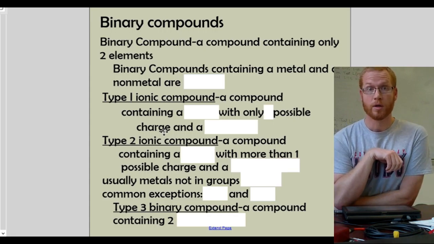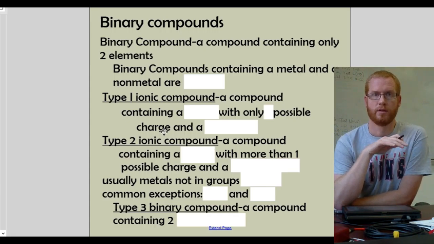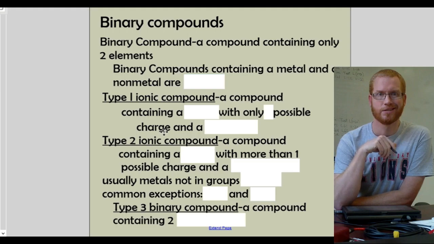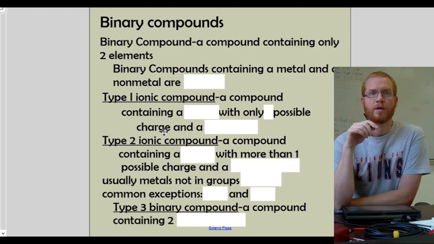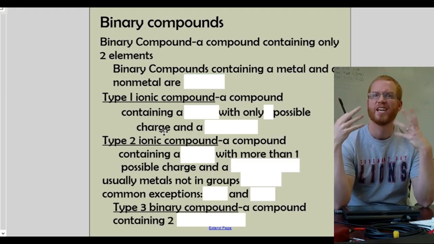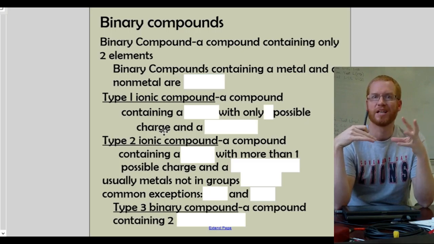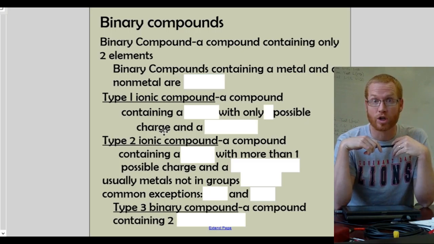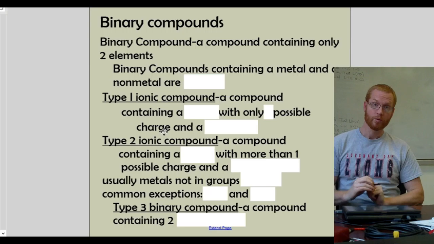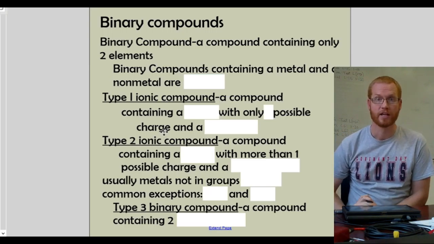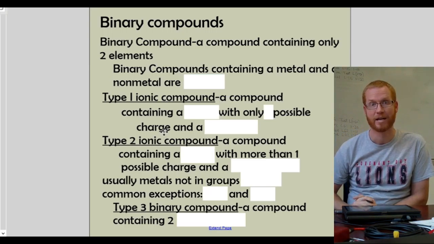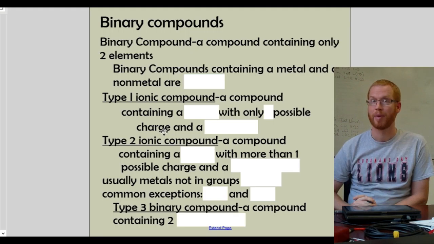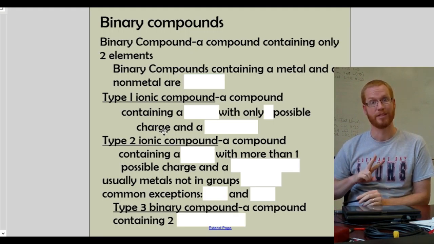So now what we're going to do is leave polyatomic ions for just a little bit and let you soak in the wonderfulness that is polyatomic ions, and memorize them and work on them. What we're going to start talking about for the next few lessons is binary compounds. What we mean by a binary compound is simply a compound with only two elements in it.